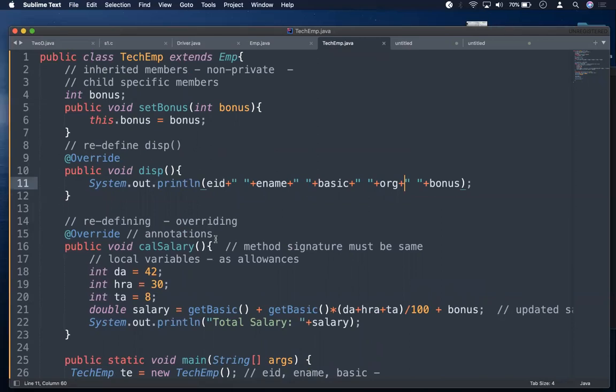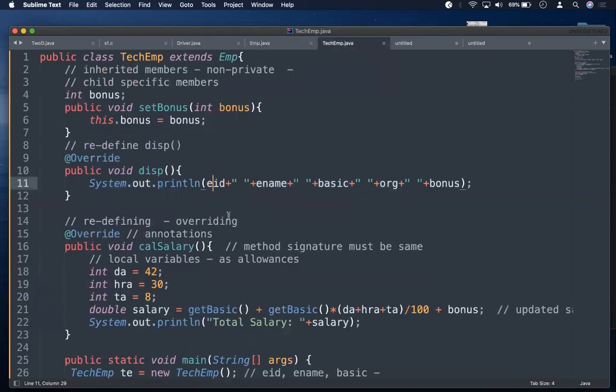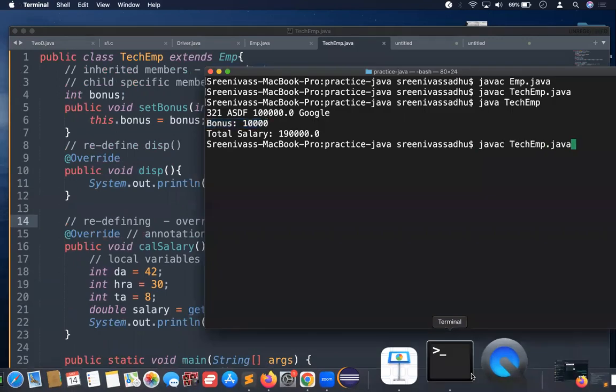You cannot access them. So in order to access them, you need to have getter methods. In the employee class, you have to write a method called getEID, getename, getorg. All getters you have to write because you made them private. So that's the use of getter methods. We don't give access to our data directly, but we write methods. That's encapsulation. Through methods we can access it. So straight away I cannot do it, because I will have the same private access problem as earlier.